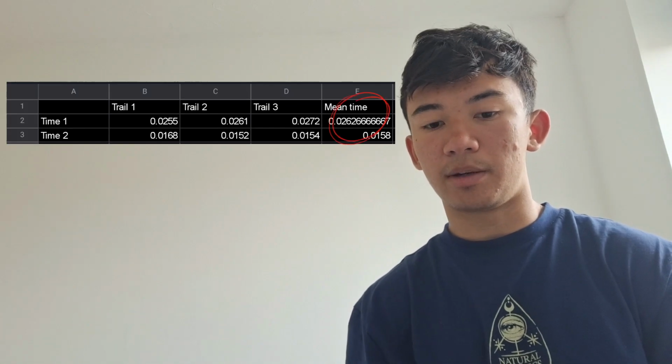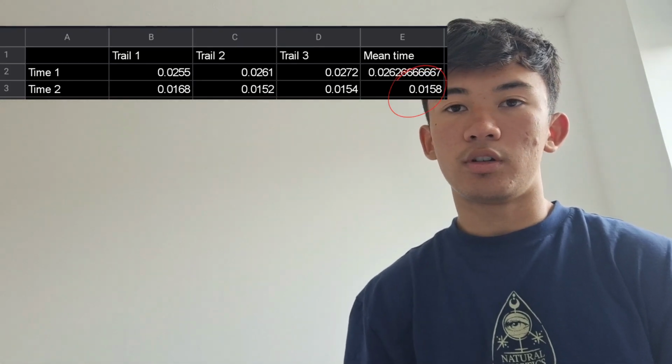And in order to find initial velocity, this would be the width of the first block on the double interrupt card divided by your first mean time, which we've shown in the graph. And to get your final velocity, it will be the width of the second block divided by the second mean time. Since you've got both final and initial velocity, and our distance, our s value, will be equal to the middle distance between the two blocks. And since you've got initial velocity, final velocity and distance, you can use suvat equations to find the acceleration.